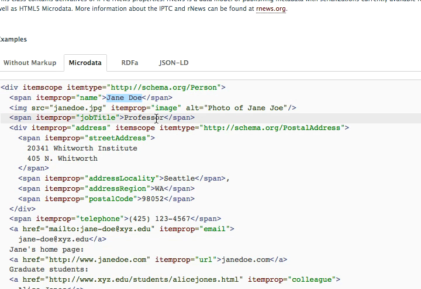You would actually see the words professor and the address and stuff like that. You would actually see those on the page, and then the markup is in the code behind the scenes, sort of surrounding that stuff that is visible to you as a user. And so the two are sort of directly connected, which is one of the reasons that makes microdata a little more complicated to add to a page, is that it has to actually be around these things.